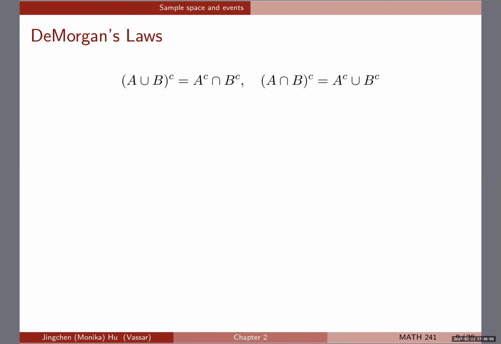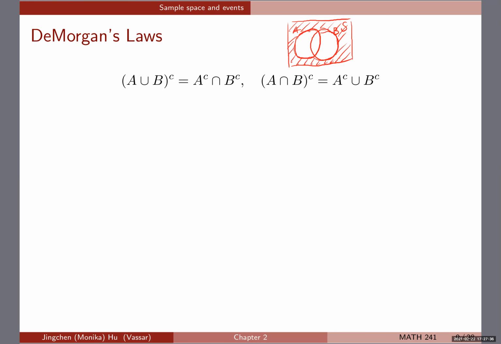As we have done before, let me use our good friend the Venn diagram to show you this. So you can have S over here, A and B. I'm going to use red to represent the left-hand side. A union B and take the complement. So A union B we know is all this area, but we're taking the complement, so it's going to be everything outside of it. For the right-hand side, let me use blue.